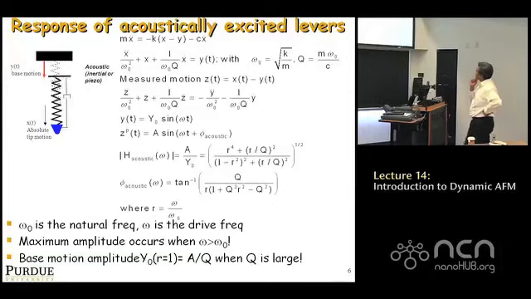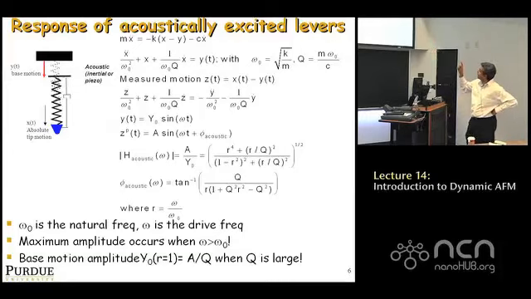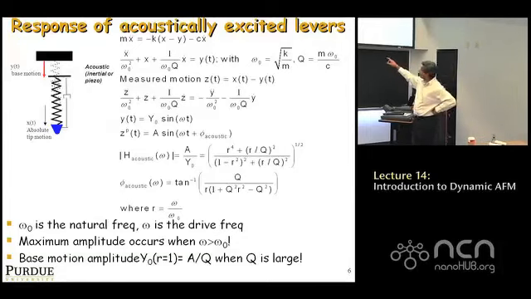I'm not seeing this right away from this expression, which suggests to me that, well, we'll come back to this and discuss this term a little later, okay? But the answer we should get is when we plug R equal to 1 in there, which is when you choose the drive frequency equal to the natural frequency, the answer should be, and I'll get back to you to confirm this, okay? The answer should be, and so I'm suspecting there might be a typo in that expression. The answer should be that the base motion amplitude is A over Q.